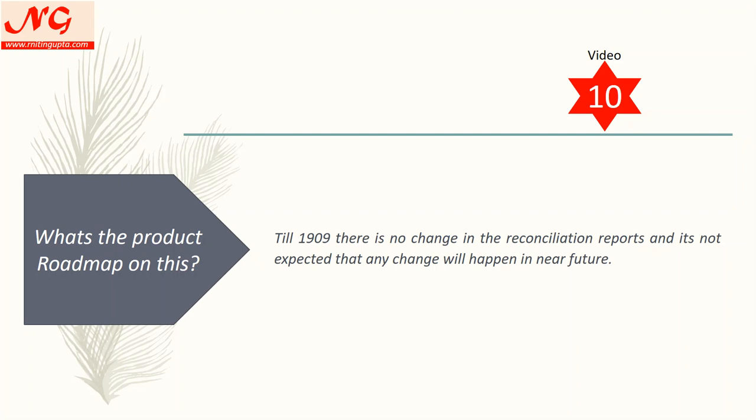that there is any change going to happen in reconciliation reports. So it may happen, you never know. Till 1909, there is no change in the reconciliation reports, and it's not expected that any change will happen in the near future. But you never know if something comes out. As of now, there is no idea. So you can assume that nothing is coming in at least 2020.